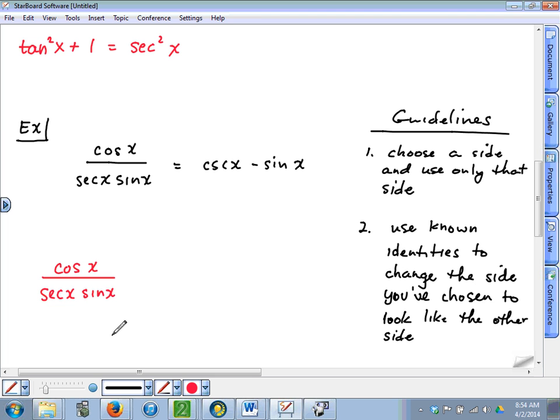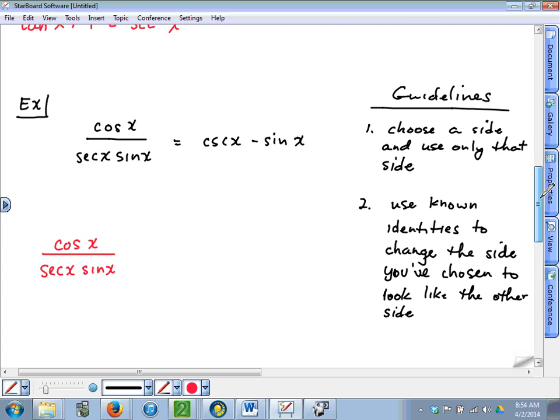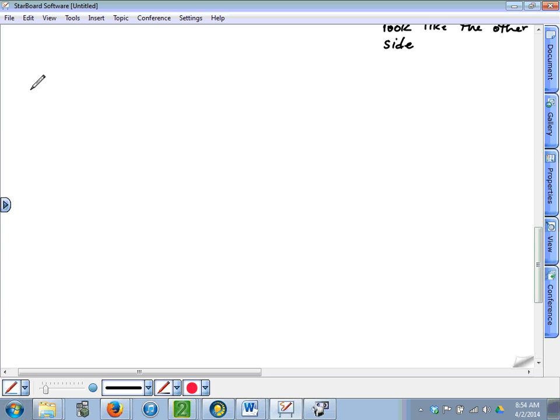Actually, no. We're going to save this one. I want to start easier. Sorry. Let's do this example. I want to start easier. I'm trying my best. I thought we were sticking to it. No, I don't want to scare you guys away. Let's do this one. This one's easier.